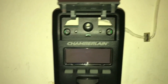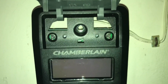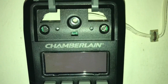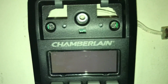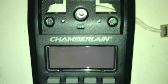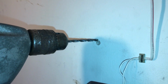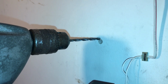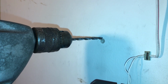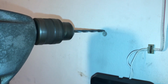So what I'll do is take the other screw and poke a hole in the wall there, drill my starter hole, and insert my little wall insert in there for mounting into sheetrock, so it'll have a good secure connection. Okay, as you see, my new hole is just a little bit above what I already have there. So we're going to take a 5/32 inch bit, drill that hole, and put the new anchor in there.